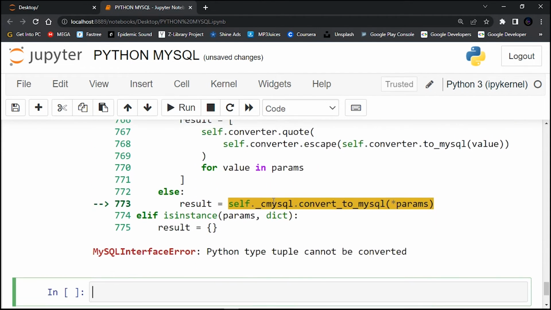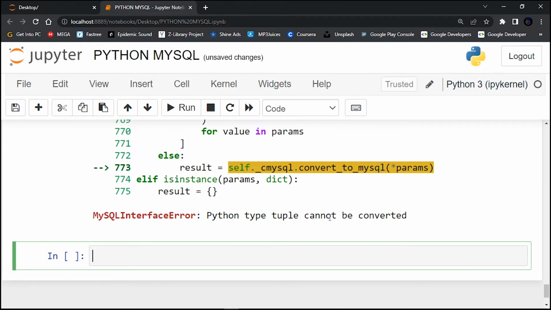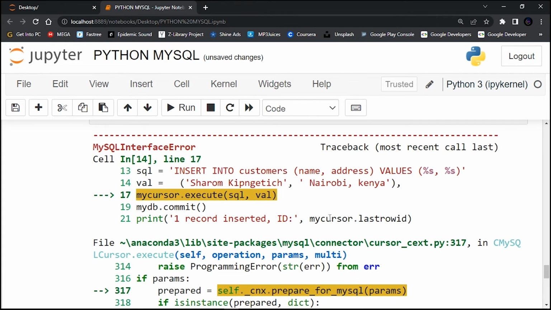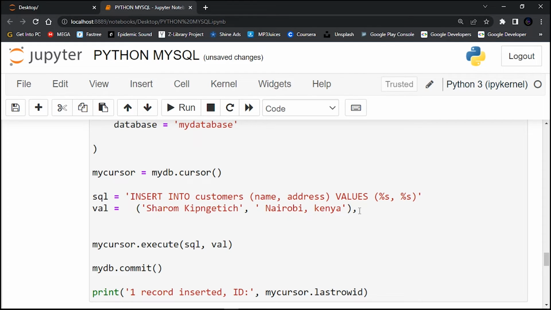Oh sure guys, basically it's a tuple which I should have used. Oh guys, basically it has a comma here at the end.